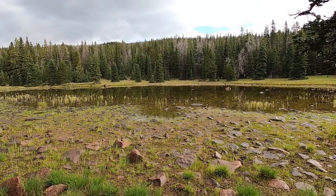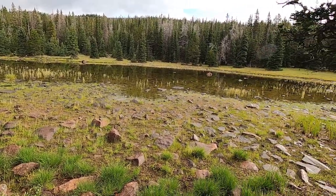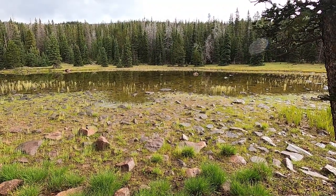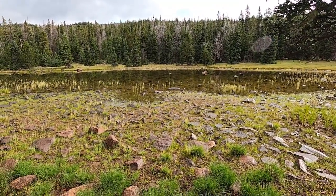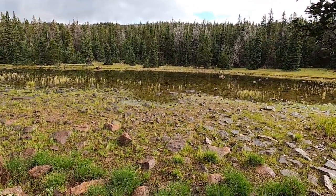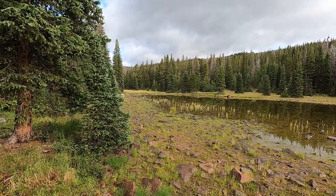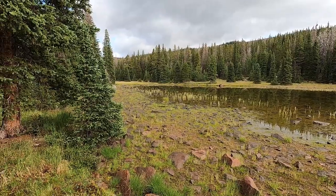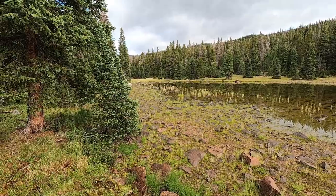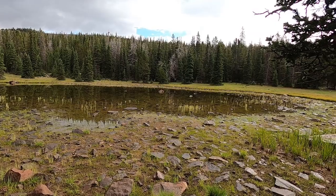So, while the rain is holding off for a minute, I just walked to the east of camp here. Actually can see the sun for the moment. On the other side of the trail from where my camp is, and on another side of Lower Chain Lake, just a little pond here that's pretty neat, not far from camp at all. So I just walked over. Did see some elk tracks once I got up high here yesterday. We're somewhere over 10,000 feet up here, and there's a lot of deer and elk poop around. So they're here. Just went by a big pile of elk poop.